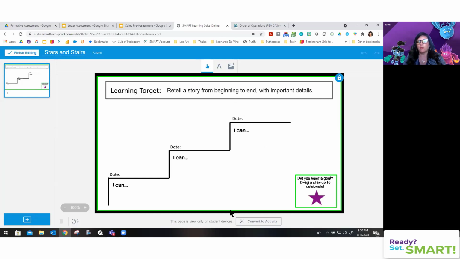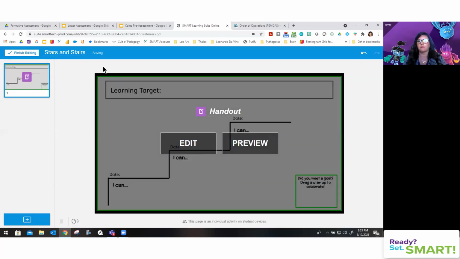When I look down below my page, the other thing that we'll see is the ability to convert our page to a handout or a workspace or to an activity. If I leave it the way it is, only the teacher can work and write on it and manipulate it. I want my kids to reflect, so I'm going to convert to activity. And in this case, I'm going to make this a handout because I want each student to have their own version. So it's like me making 24 copies for my 22 kids, because I always got to have a couple extras. So I'm going to convert that to a handout.